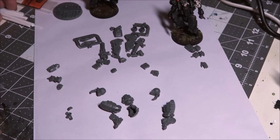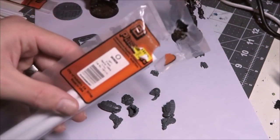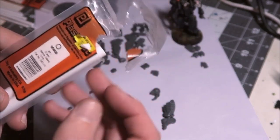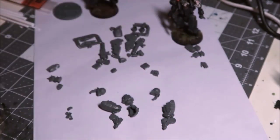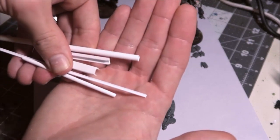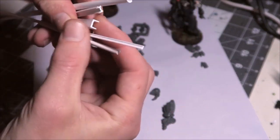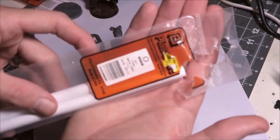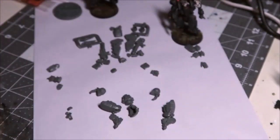I will be using some plastic hard tubing. I use Plastistruct. This is 9.5mm. You don't need a lot of this. You could probably substitute it for something else. And I've also got some other selections of small bits of tubing and little U-shaped pieces, but you can pretty much pick these up at any good hobby store or online. I use Plastistruct because that's what they sell local to me, but Evergreen is another good choice.